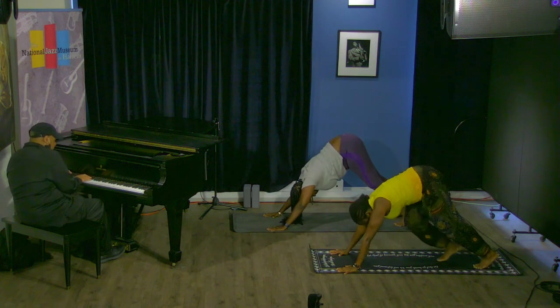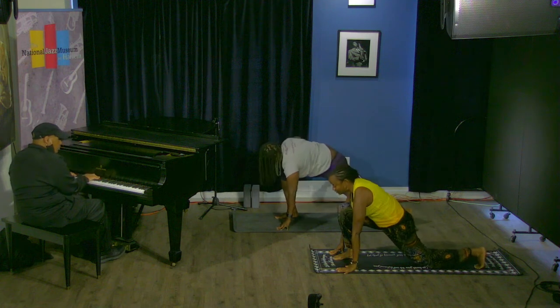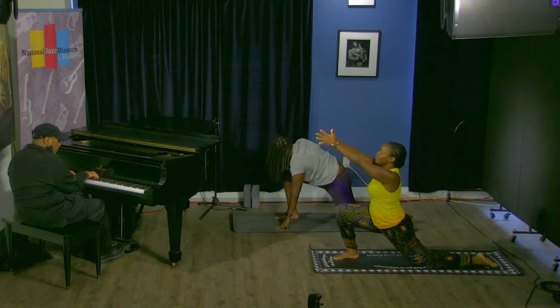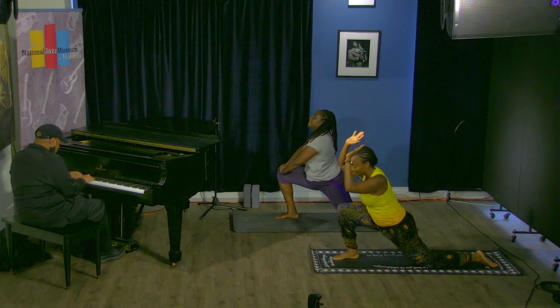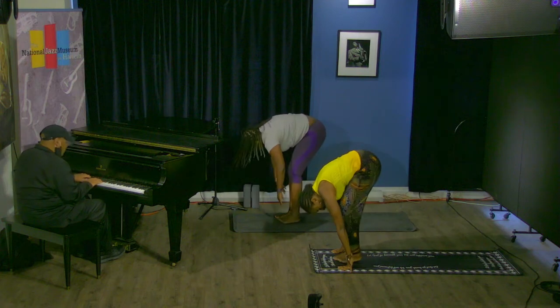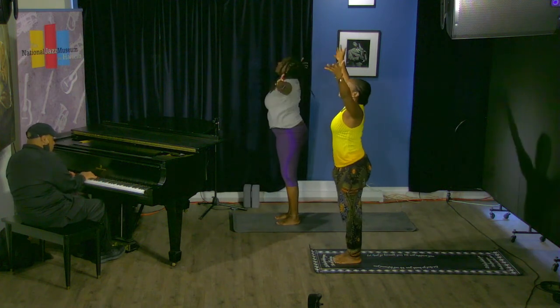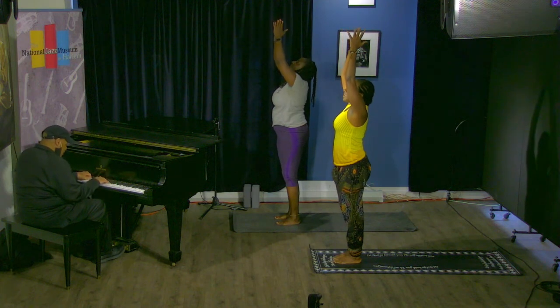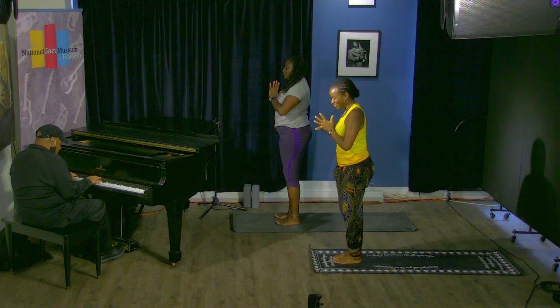Drag the right foot forward, place it between your hands. Help if you need, release the left knee. Open up through the heart. Exhale, hands to the earth. Step into a forward fold. Inhale, draw the hands out and up. Exhale, hands to heart center. Now we're flowing, left side.